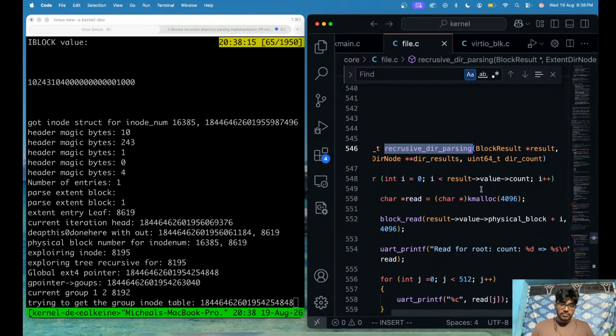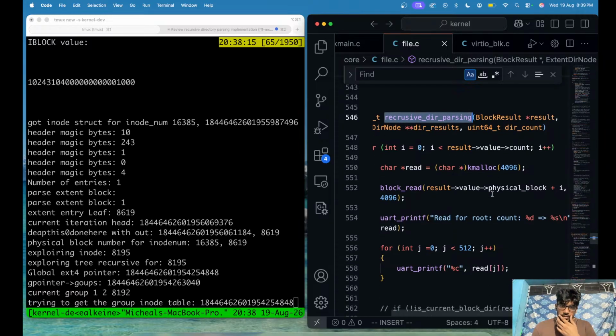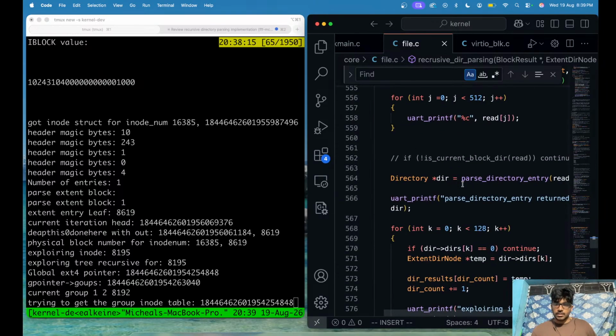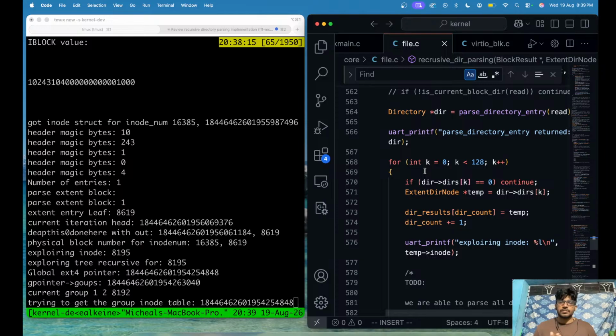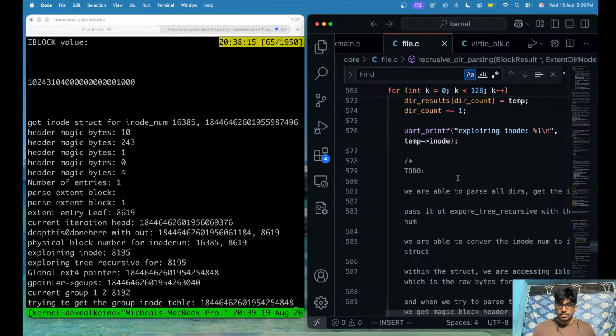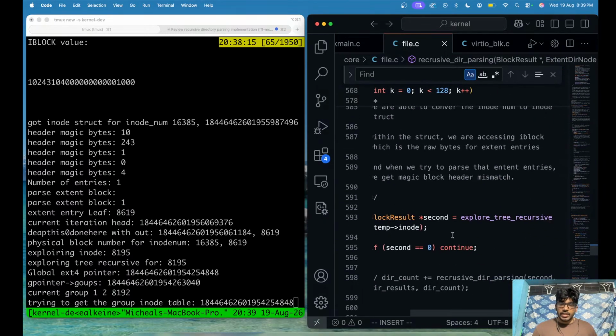We get the current count. What's the count value? I guess it's the number of entries. And then we get the physical block, and then we parse that. Now we try up to 128 directories. So we take the first directory and we explore that tree.